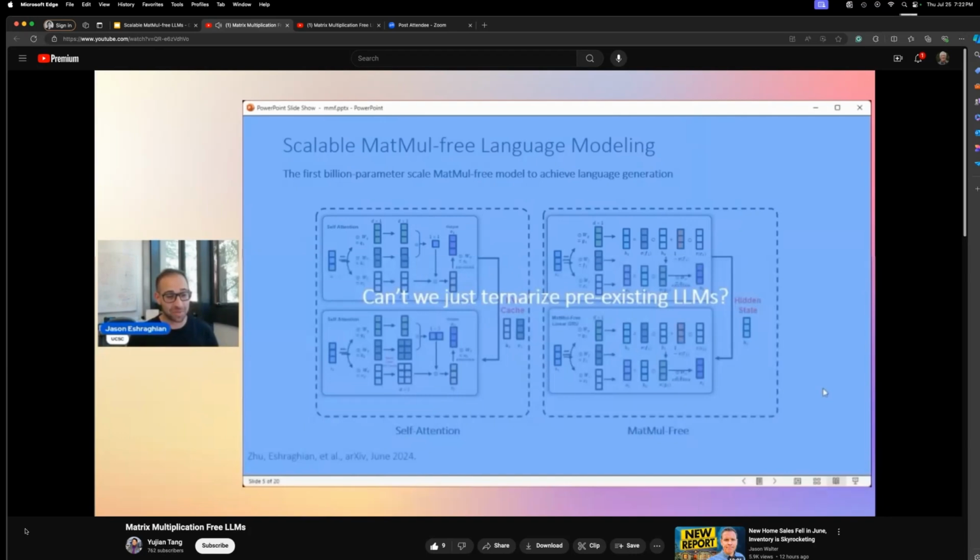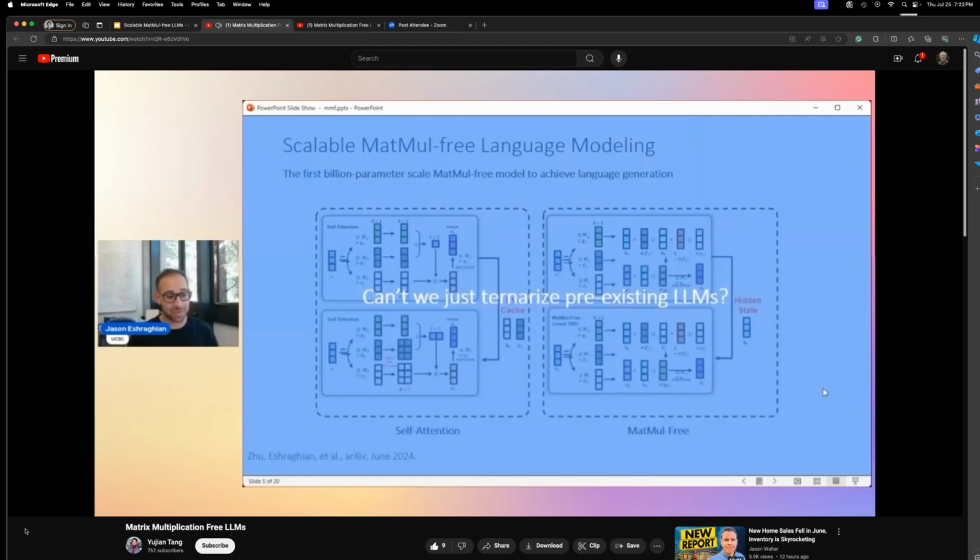We see on the y-axis loss and on the x-axis the number of tokens that have been trained. We use Transformer++ in the blue line as a baseline for comparison, for a few reasons. It's the backbone of a lot of state-of-the-art models, including Llama 2, Llama 3, Mistral, and a few others. Of course, they extend it and do some more fancy tricks to make it more effective, but it is still the backbone. And much of the recent literature on linear transformers, so we're talking Mamba and GLA, have also used Transformer++ as the baseline for comparison, so we kind of followed that mantra.